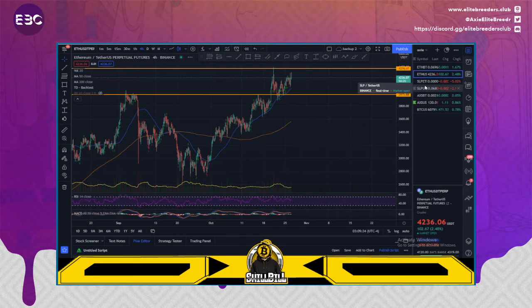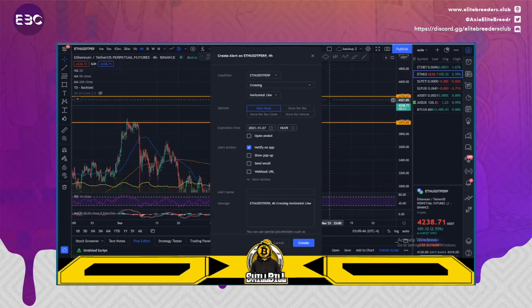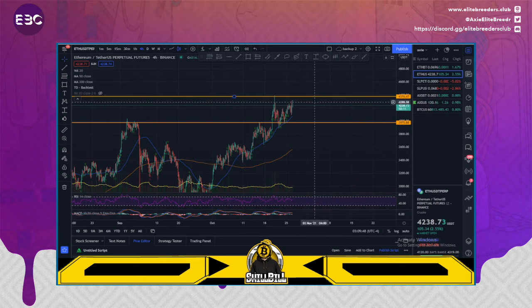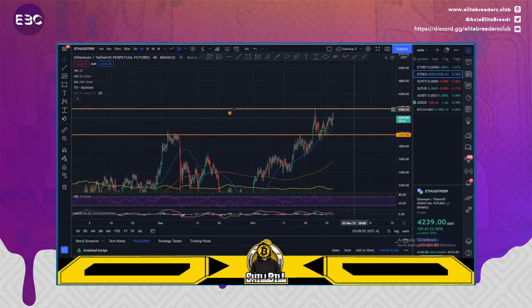And this is the next one that we're going to have a look at. So we'll have a quick look at the USD version of ETH. Again, above that 50 moving average, got the nice golden cross here. Broke through this level of resistance, came back, retested, and is waiting for this level here. Should probably have an alert on this one, to be honest, to see if ETH can break that next level here, and we start moving on to all-time highs for ETH.